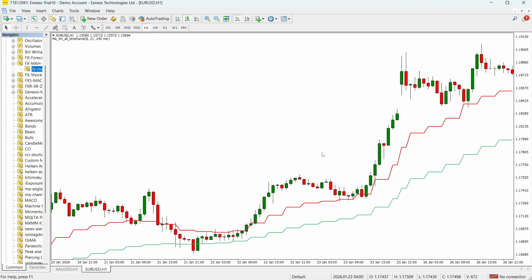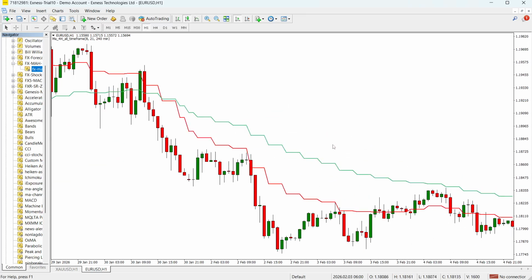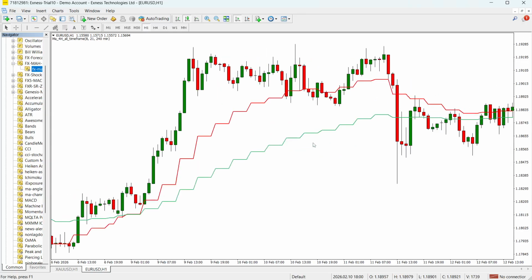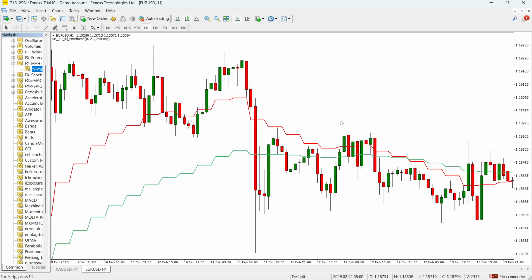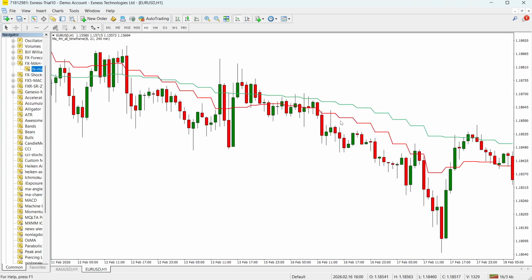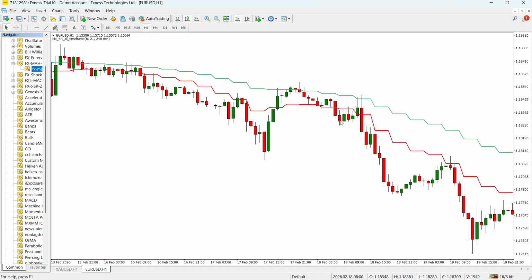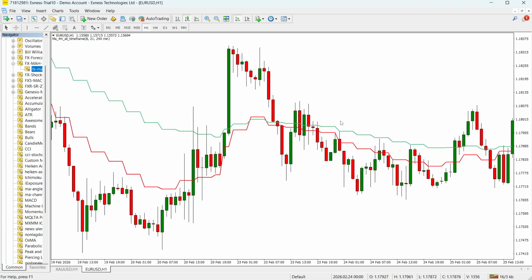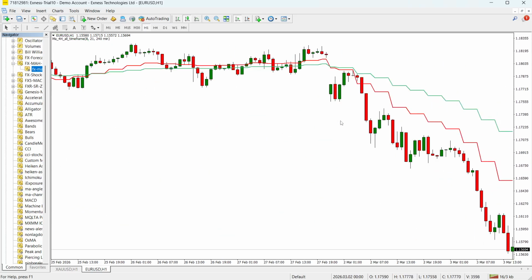On the main chart, the FX MAH Reversals Indicator draws a green line and a red line, both moving in a zigzag stair-step fashion as the market evolves. At times, price will break to the upside through the two lines, visually signaling that buyers are pushing beyond the recent upper guide. At other times, price will break to the downside, signaling that sellers are taking control below the lower guide. As these lines adjust and step horizontally with new swings, they create a dynamic channel that shows where price is rotating and where potential reversal or breakout behavior is unfolding.